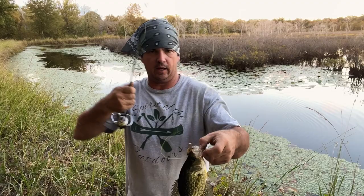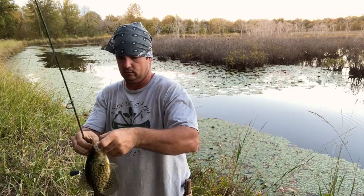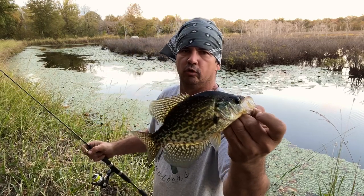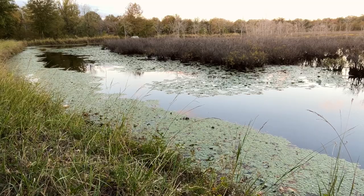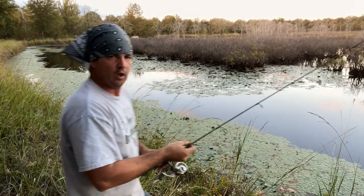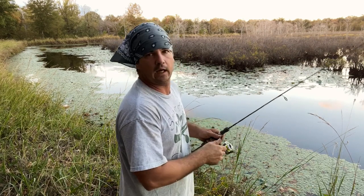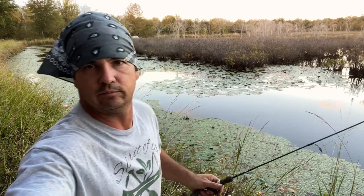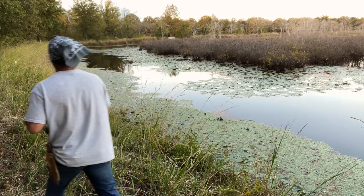They ain't good, but hey, ain't that what they like to see, the old jig hanging right out the top of their mouth? Man, there's some beautiful black crappie, y'all. We'll put them in the cooler. We ran off and left old Brody at the house, so y'all have to forgive old Brody of not being here today. See if we can catch another one.